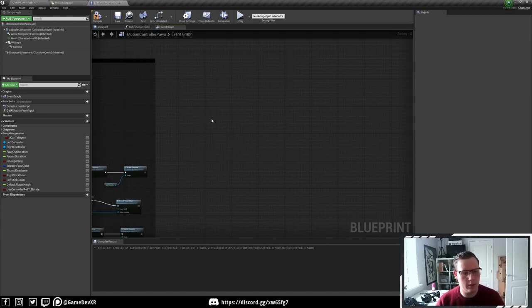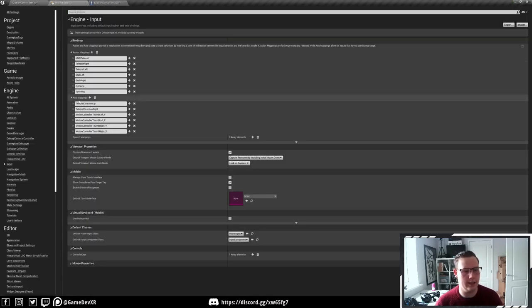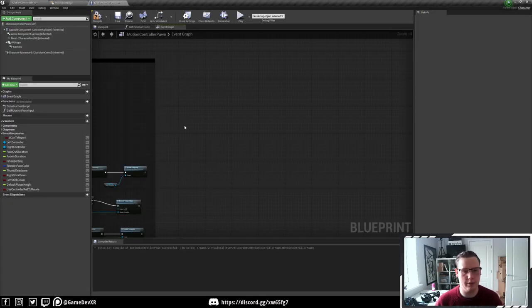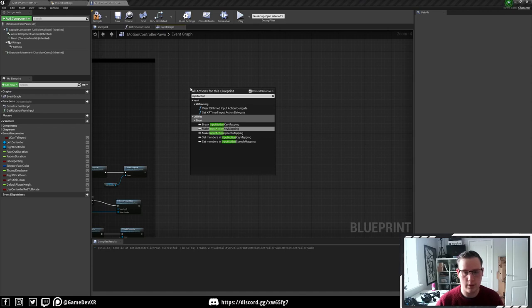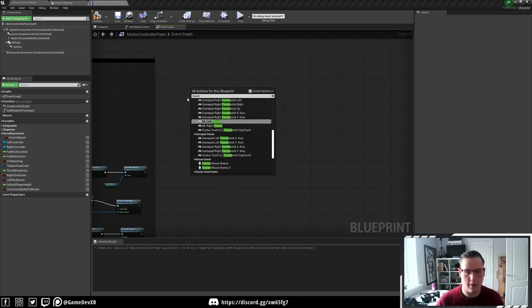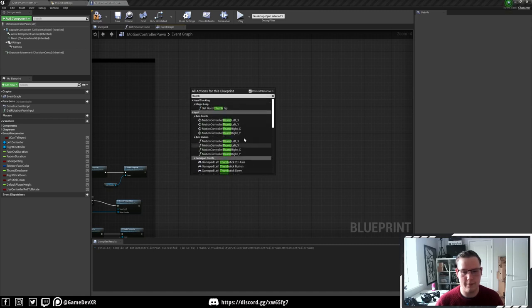First thing we're actually going to work on for the movement or the smooth locomotion is the movement controls. And to do that, we actually need to bring in our inputs, which already exist inside of our project. So we're going to use the thumb left Y and thumb left X on our left controller to actually control the way we move around the scene. So first thing we're going to do is go input action or search thumb left. There it is.